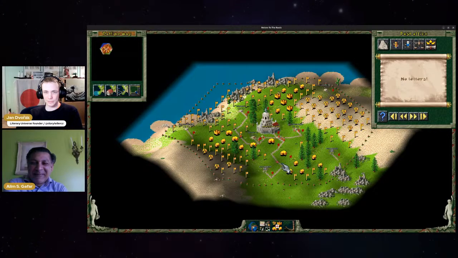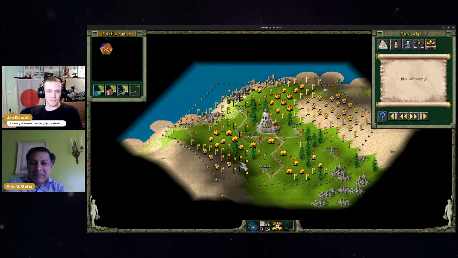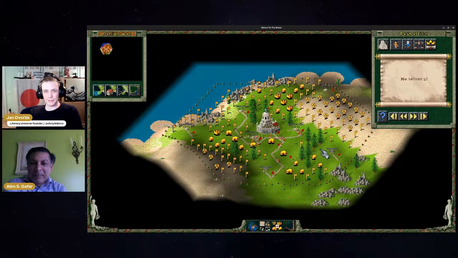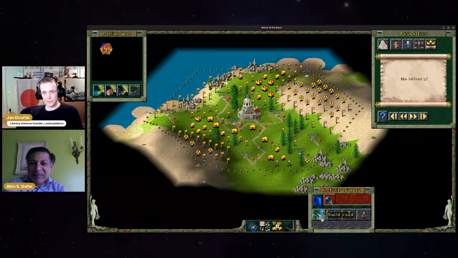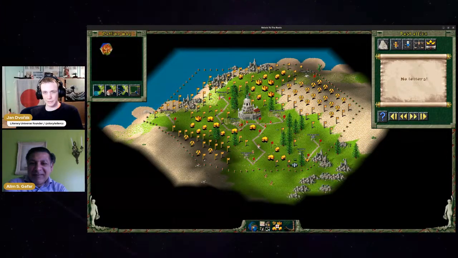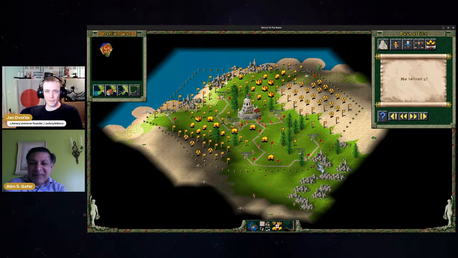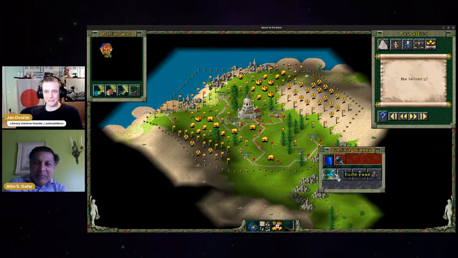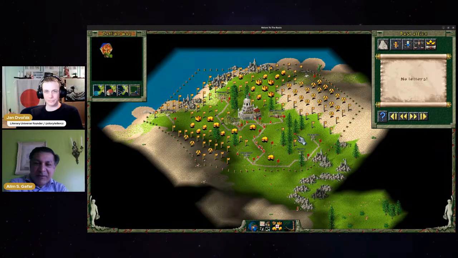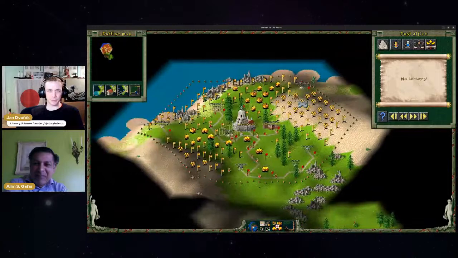I want to connect it like this, and then I can send scouts here and so on. You can have a forester, and I will need another quarry here connected, since I'm building a fortress that will require a lot of rocks. Yeah, I was going to ask you, how long does it take for the workers to actually get to that at that point? Oh, this one is the beginning, so it's pretty fast.